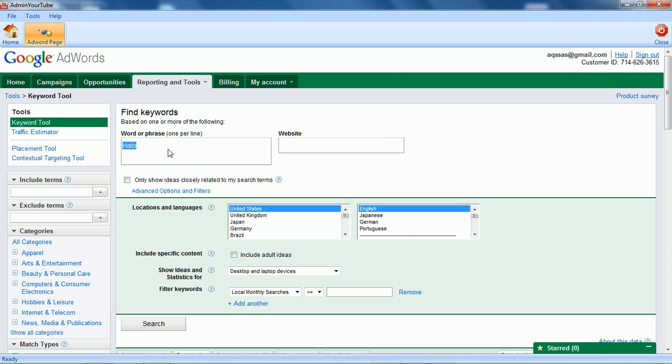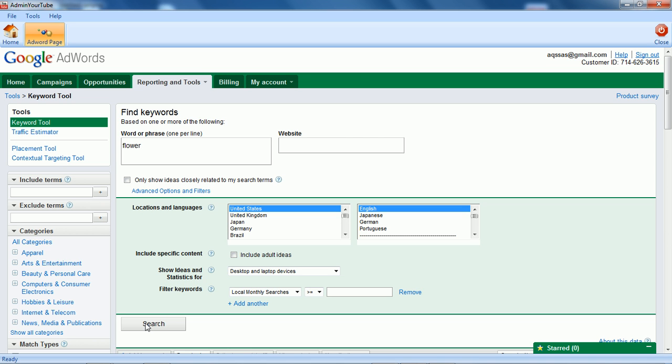Let's type here a certain word or phrase like flower, for example. Of course, here we can localize results, globally or for the United States only or for the United Kingdom only, and we can use a certain language to include in the search. And we just hit search.